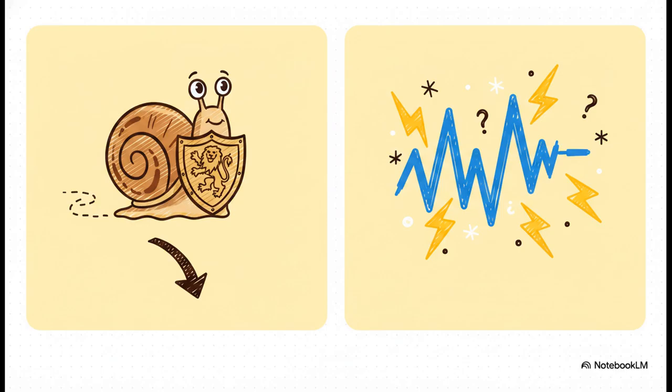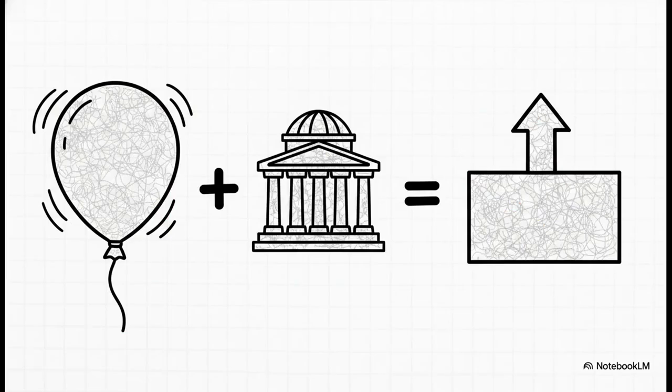On the flip side, we have the CDS market. Credit default swaps provide a dynamic, daily market measure of a country's default risk. However, because it's traded daily, it can be extremely volatile. You really have to choose between stability that might be slightly outdated or accuracy that bounces around every single day. But what if a country doesn't even issue local currency bonds? Well, that's where the build-up approach comes in.